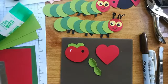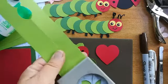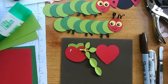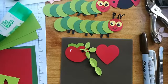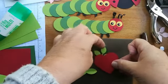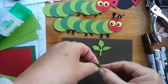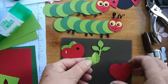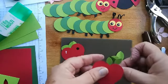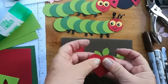You could, if you have our leaf punch, of course, or your own leaf punch, you could just punch those out as is. Let's do that and use that instead. So it's a case of using what you have to hand or adapting. Of course, you could just draw a leaf and cut that out yourself. So I might do that like that. Okay, so if I was doing it with this one, I just fold it over to get that leaf like that. Okay, but if you've got these ones, you could literally just either use those separately, or you could cut them up and put them together, if that makes any sense.